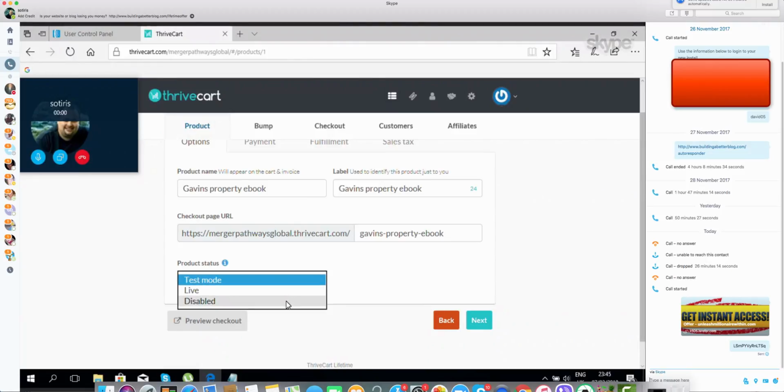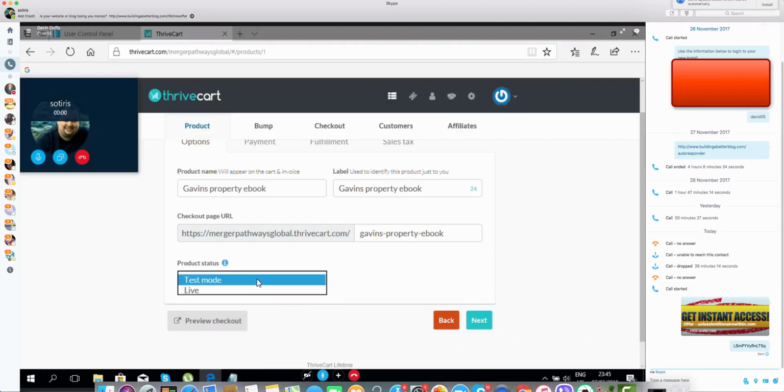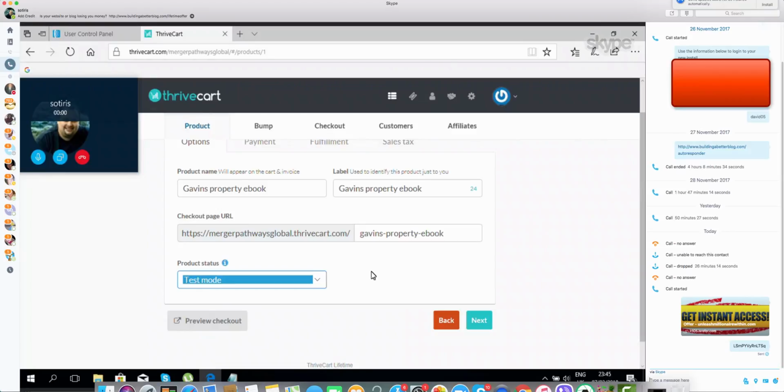You can put it in test mode, which means that you can put a pretend payment through and it'll act as though you're a customer. Or you can have it live, which means that it is a live button. If people click it and pay, they're getting charged, right? Okay, so if you want, we can just leave it in test mode, since we haven't created this product and we're not actually selling it yet, but we're going to leave it in test mode in the meanwhile. And then we'll just click next.